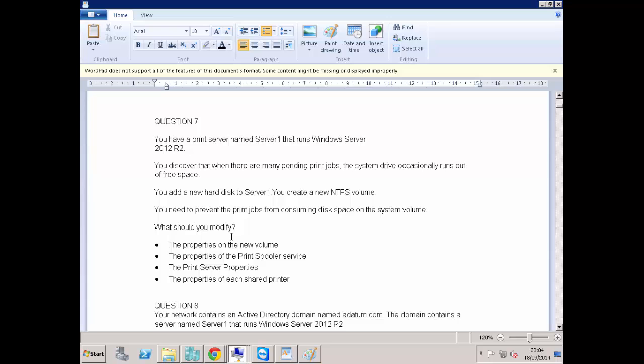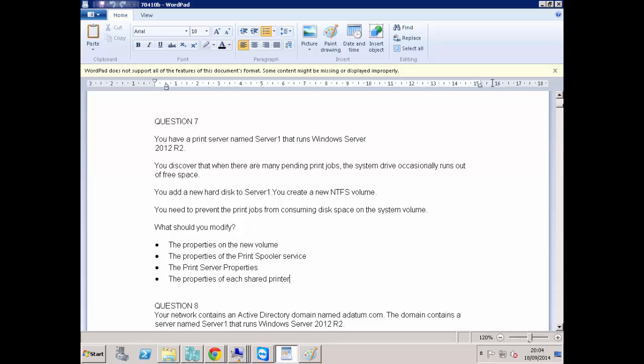So the reason why we'll be going through these questions is because they relate to the things that we'll be discussing in section 2. We'll be discussing file and print services and remote management. So with file and print services, let's just start from that. We'll go to the next one. The next one we'll be doing is question 9. But before we go there, let's just use this one to explain some things.